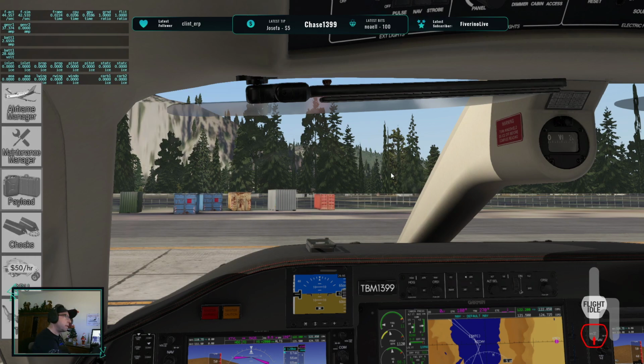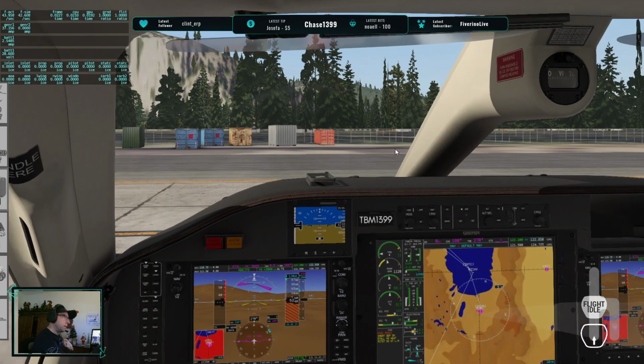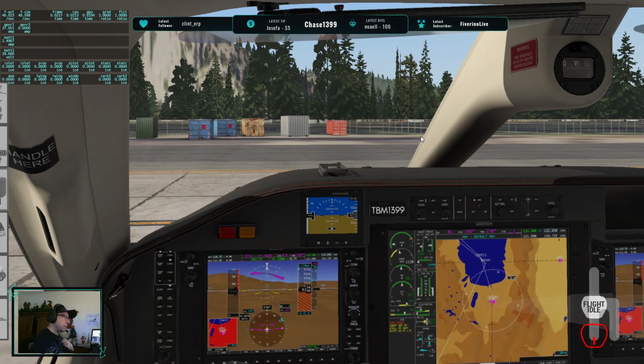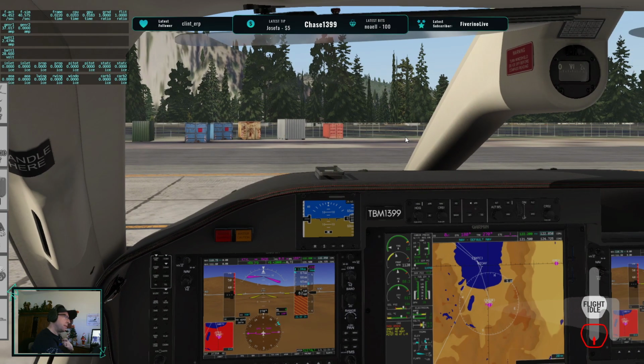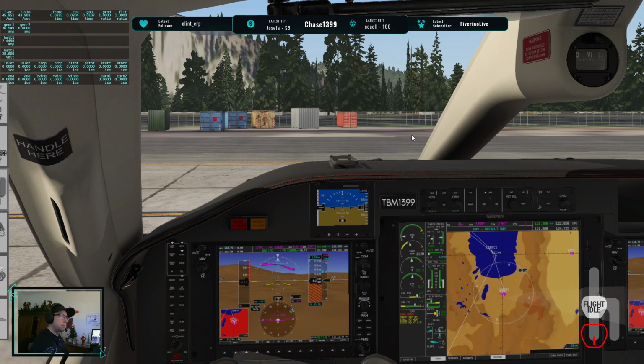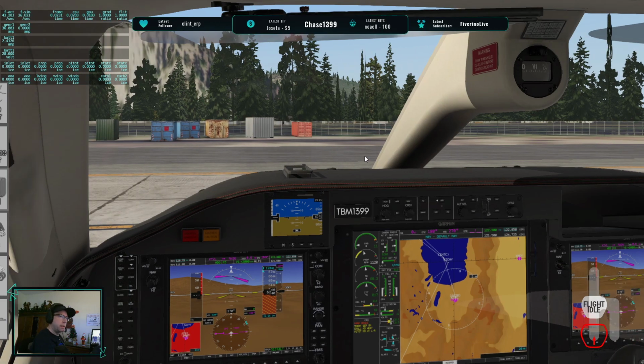What's your favorite FSE plane? I'd have to say the Epic G1000, actually, because you can hold six passengers, and it's super fast. It cruises at like 250 indicated, and that's at like 19,000 or 20,000 feet. This TBM will do like 210 knots at that same altitude, and the fuel burn is basically the same. So really, to me, the best FS Economy plane is the Epic, the Carenado Epic G1000. That's just my opinion for quick, fast flights, and it's GA and they're cheap to rent. Yeah, that's the best one.